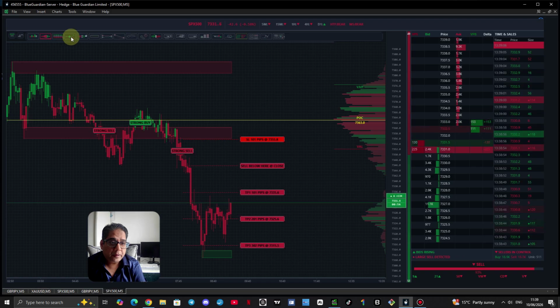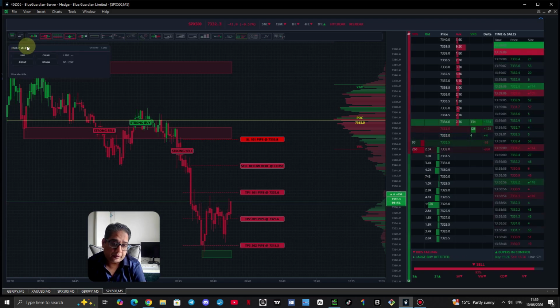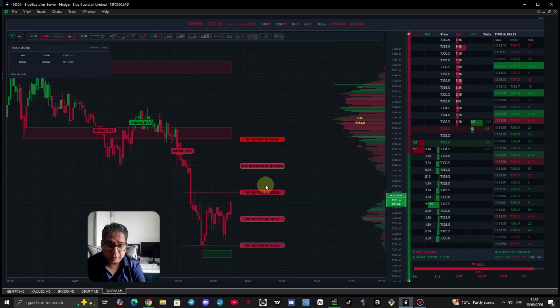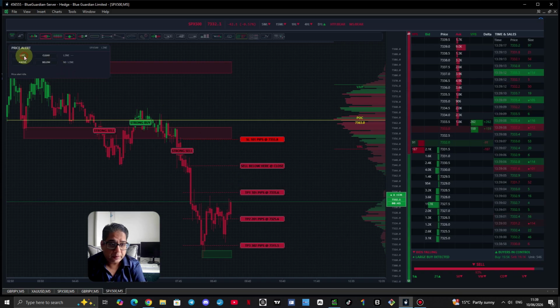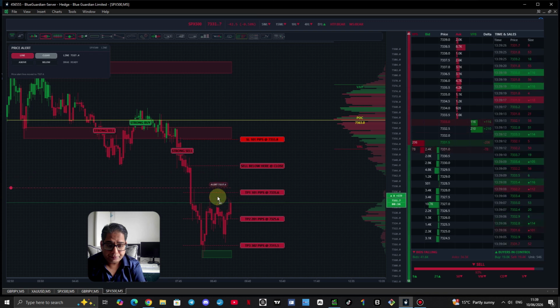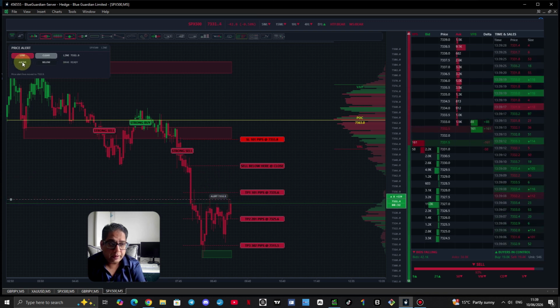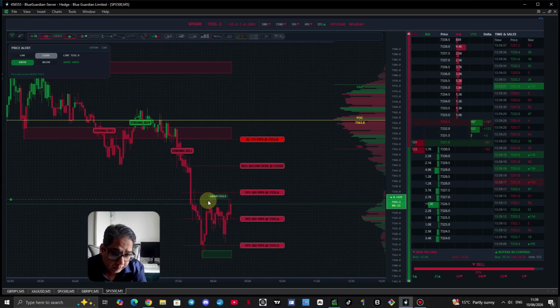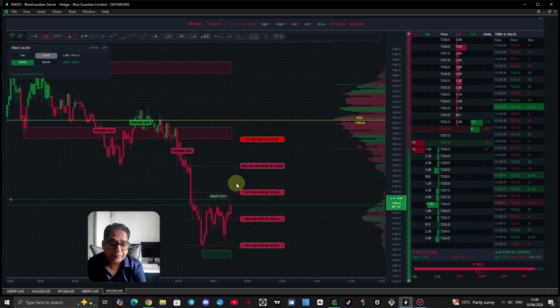Next we have this button here. If you click on this button, this is a price alert. This is a manual price alert that you can trigger if you want to trigger the price when it comes here. Let's add a line. We just drag it here, or we can drag it here. Let's just see if it triggers if the price reaches here. We'll put it here and then we'll put above. So we want price to go above that line, and we'll trigger that. So if price reaches above this line here, you'll get a trigger. Okay, we'll just wait and see if price reaches that.